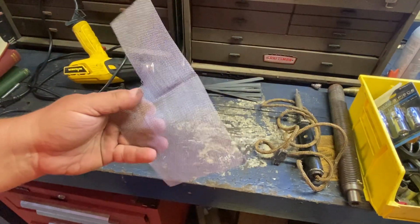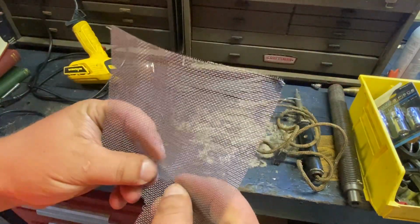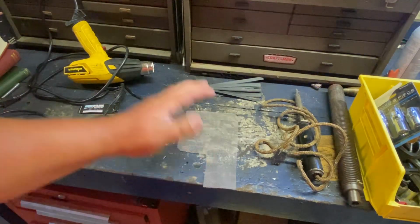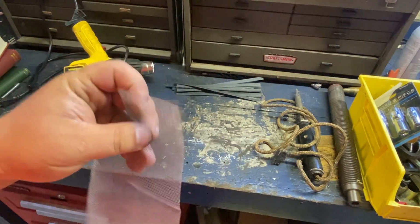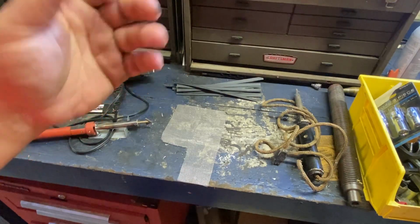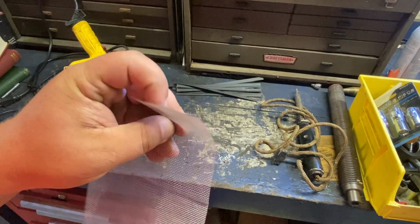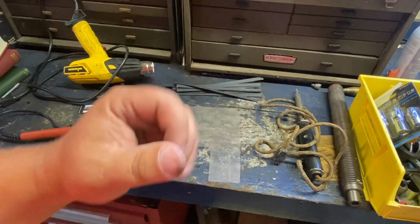Then your filler is something you can cut into strips. This is more for filling holes and voids and stuff like that. It saves you a lot of work, and it's flexible. So if you're doing a flexible part, like a joint on a blow molded case, for instance, you can use stuff like this to give a little more rigidity, and it won't separate as easily.